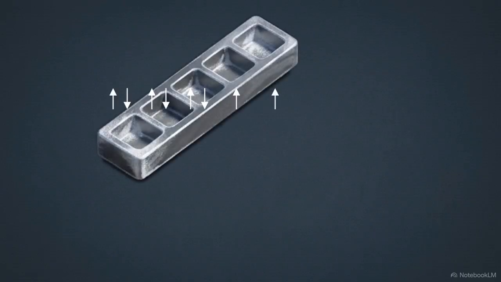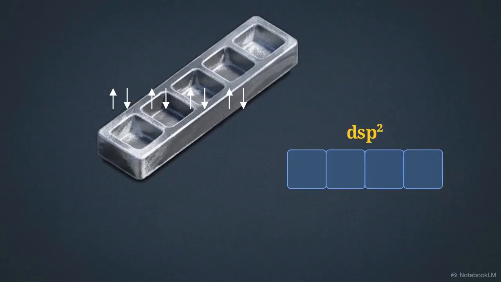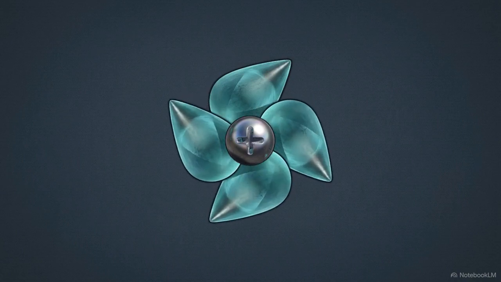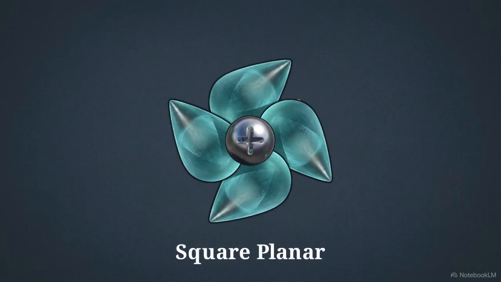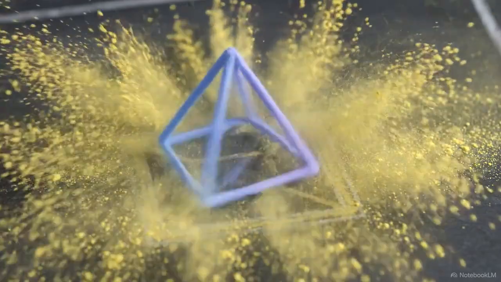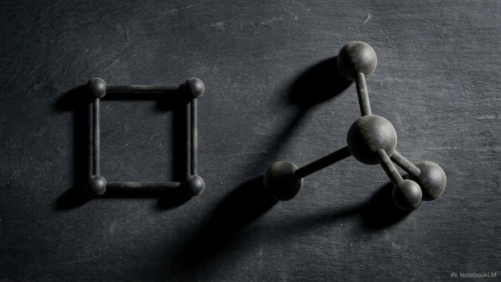The strong cyanide forces the nickel's electrons to pair up, freeing an inner d orbital and creating a new dsp2 hybridization. Geometrically, dsp2 orbitals behave differently. They align perfectly flat, at 90-degree angles to each other, creating a strict 2-dimensional square planar geometry. The microscopic strength of a single ligand determines whether a molecule exists as a bulky 3D pyramid or a completely flat tile. That rigid geometry leads directly to stereoisomerism.